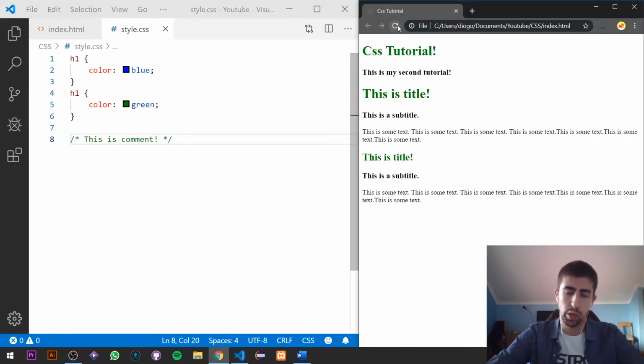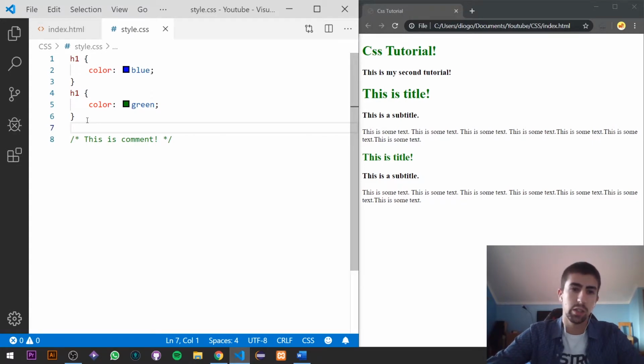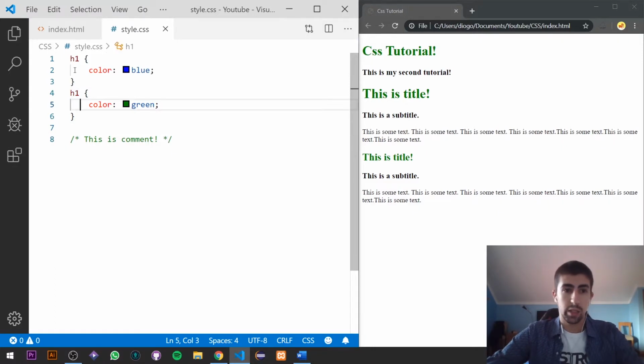Well, if we reload it, you will easily understand that the CSS file is rendered in order. So it first renders this one, but afterwards renders this one. And because the selectors are not different at all, the file will just assume that the one you want is the last selector you have. So because it is rendered in order, the last one to be rendered will be the one that appears on the page. That's it.